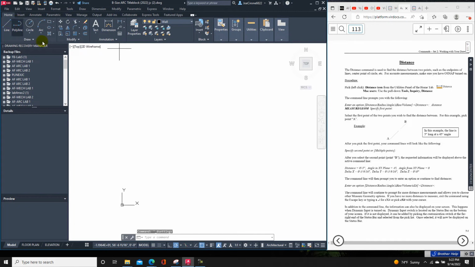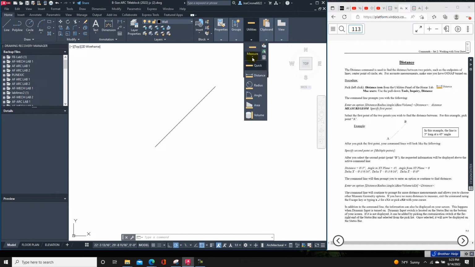And then if I draw a line, if I start, I have the direct distance, meaning that you can see the cursor and the prompts follow the cursor. If I track this out to the right, it tells me it's drawing a line, tells me the distance of that line and the angle. As I move that line, I can move it up to 45 degrees, and then I can draw a line. I'm just going to draw one 3 feet. Then I'm going to hit escape and zoom in on it.